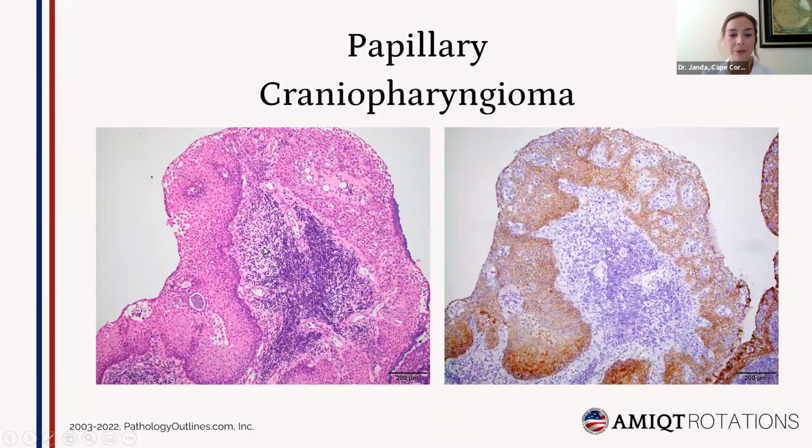Okay, here on the left picture, we have a fibrovascular core that is filled with many immune cells, indicated by those dark spots, which indicate inflammation. And here on the right border, we also have some goblet cells, as you can see here. The right picture is the same specimen, but now depicting immunohistochemistry, which is positive for BRAF V600E marker in the squamous epithelium, as can be seen here by that brown coloration.